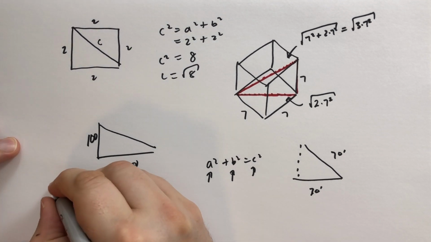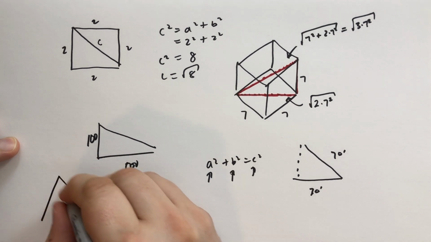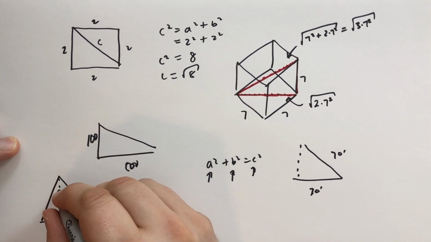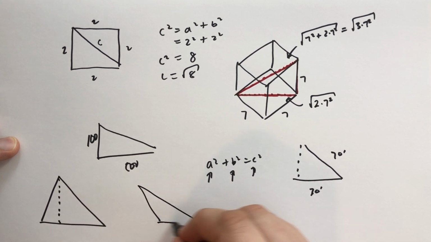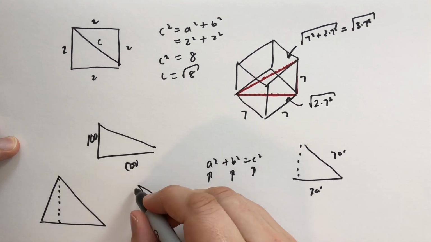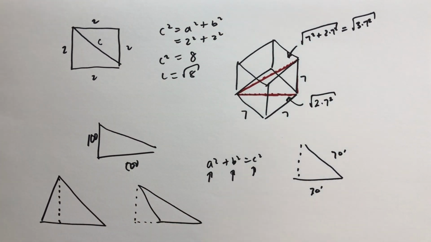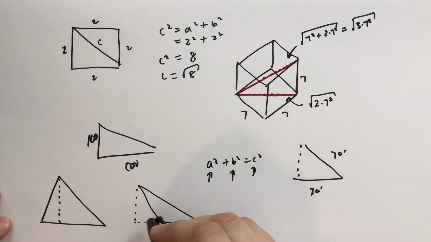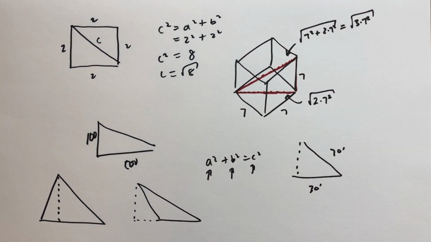Basically, you have triangles. We already have right triangles, right? You have triangles like this, where you drop a perpendicular, and we have triangles like this, where you have to extend this line out, and then you drop a perpendicular. The question is, how do the angles relate? What is the sum of all of the measures of the internal angles in these cases? You have to solve both cases separately.